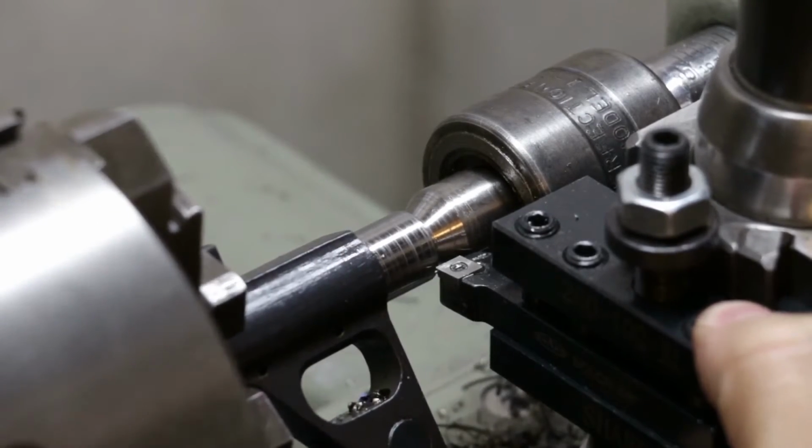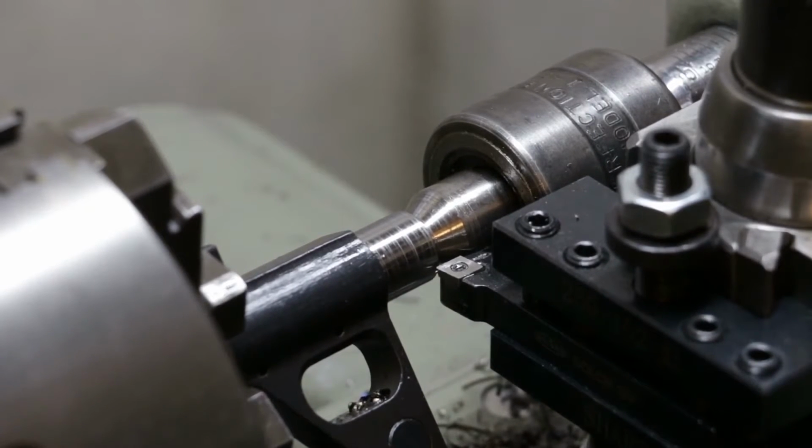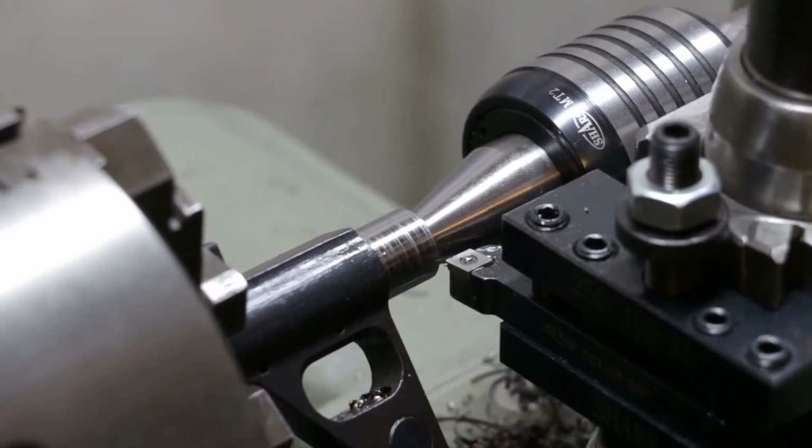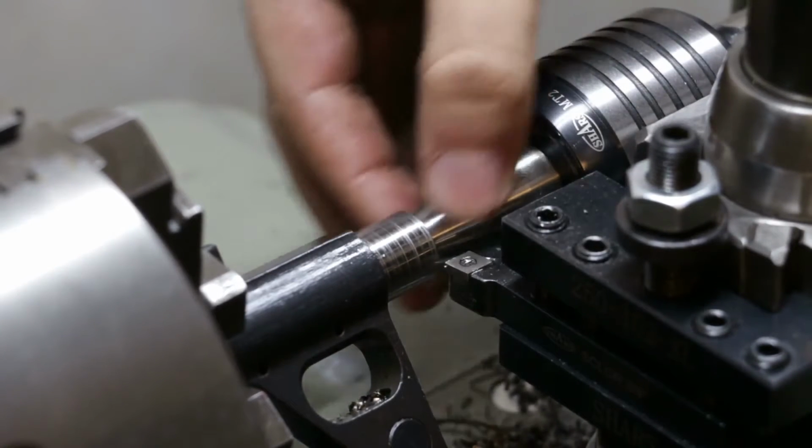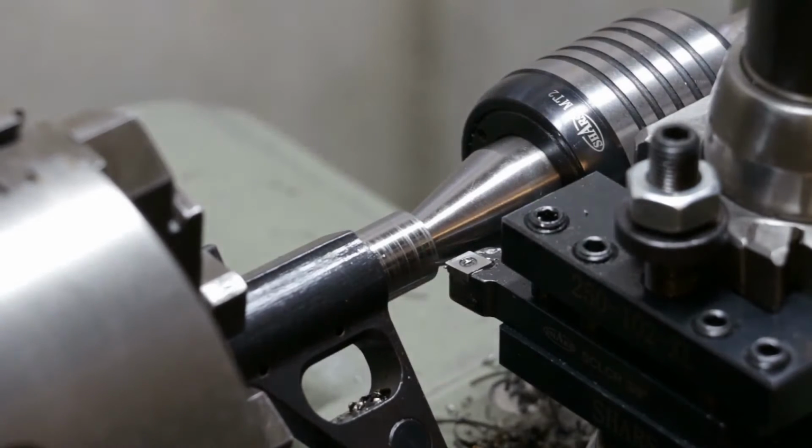Never mind, we're rubbing on the live center. Let me change live centers here. I'll be right back. All right, got the new live center in. It's a lot narrower in profile, so it allows me to get the bit up in here without rubbing against it. So let's do that now.